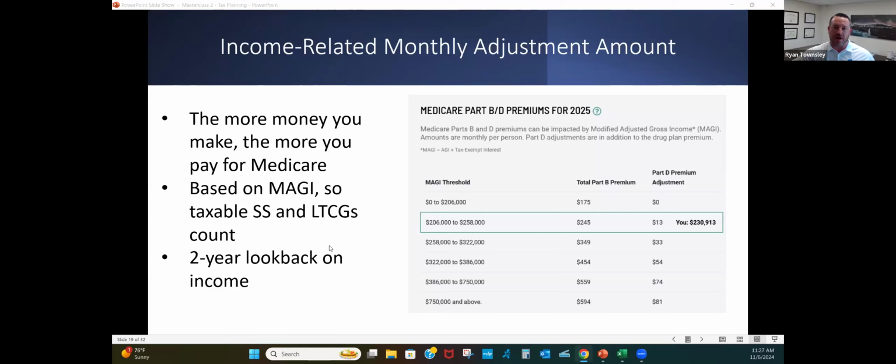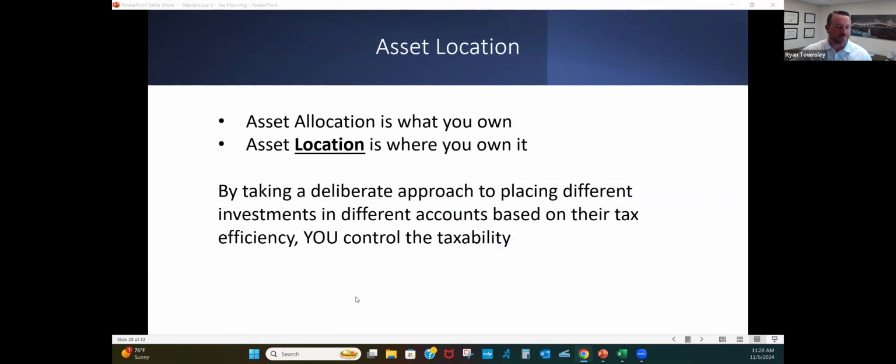It looks back 2 years on your income, and you'll pay IRMAA until that falls off. So it's like a 2-year rolling average of your income, and that's how they determine what your IRMAA is going to be. Now, as you see, it's not an astronomical amount of money. So there are times, and I'm going to show you some, where it makes sense to deliberately go above IRMAA on purpose, because it's a small amount of money. It's not percentage based on your income. It's a defined amount of money. So if somebody has really high income or really high net worth, it may not even be worth trying to stay under IRMAA if you're trying to achieve other objectives. And we're going to talk about those for sure.